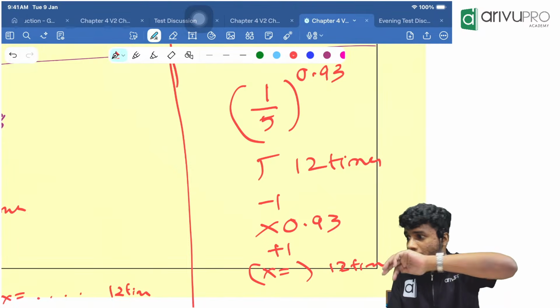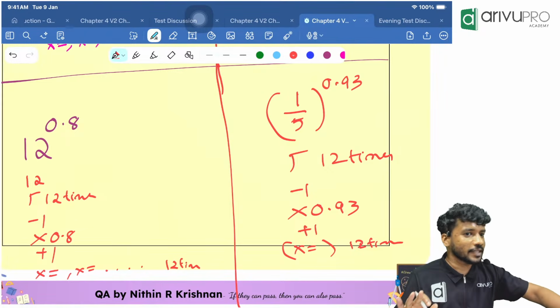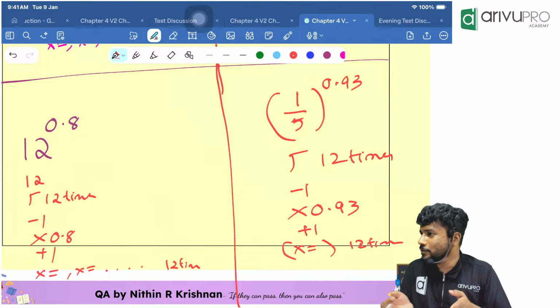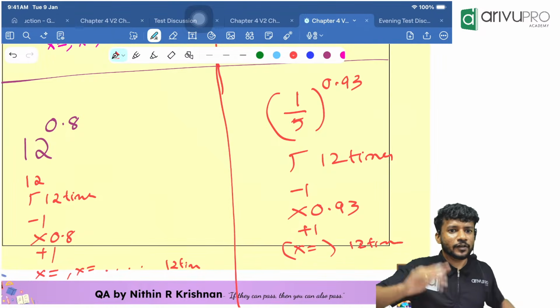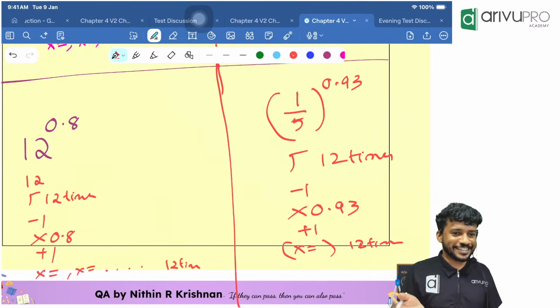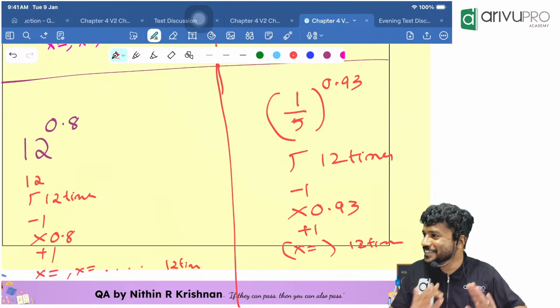Why always 12 times? That is the hack. That is the procedure. That's why everywhere we are doing it in the same way. Whatever may be the question, this is the procedure. Why are we walking with our legs? Why can't we walk with our hands? Everyone is walking that way, so we are also walking with the legs. Just like that, this is the procedure.